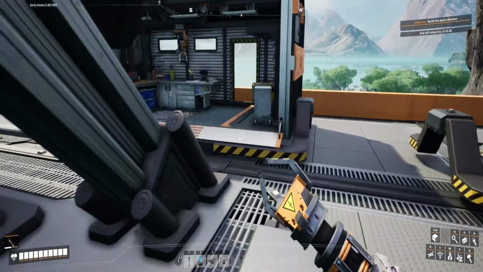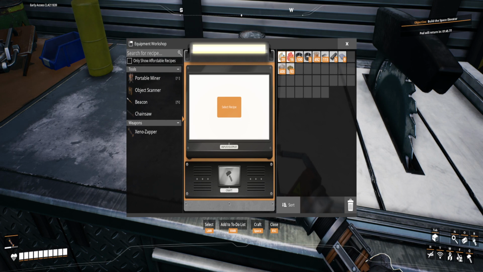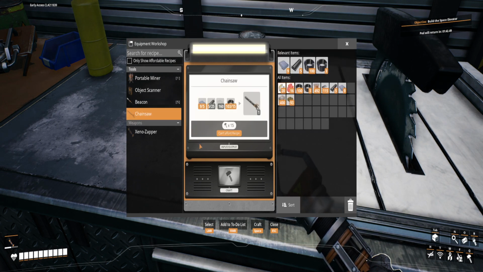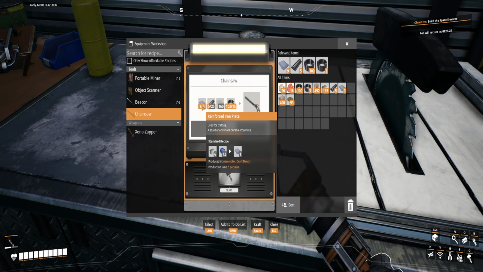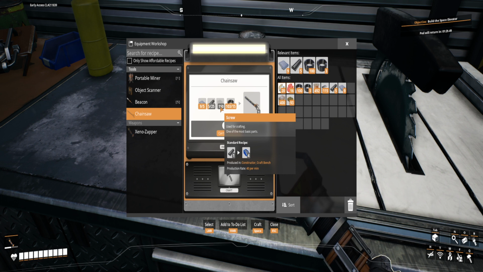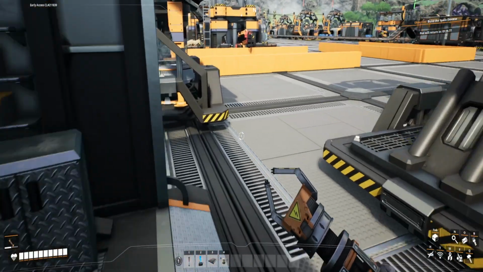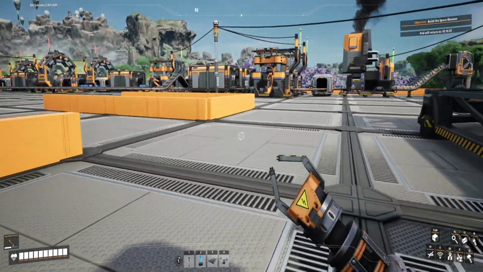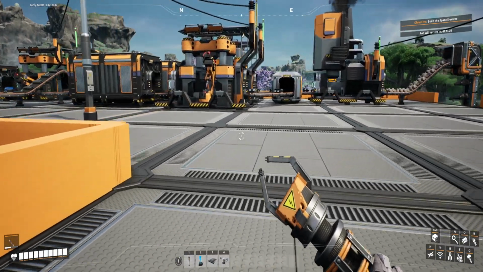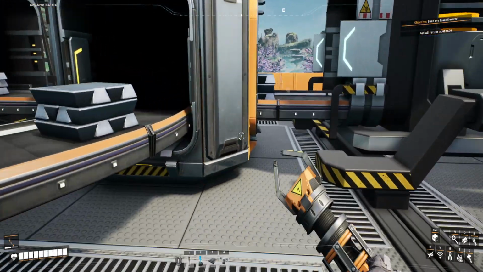Let's see what we need to make a chainsaw. Test this out. Chainsaw, what do we need? I got that. I need about a bunch more rods. Let's just grab a stack of rods. Grab a stack of screws. Good on that. Alright. Stack of rods, stack of screws, and we'll make a chainsaw. I think I have some biomass in my inventory. I don't know. Now I'll get some real quick. Where are we going?